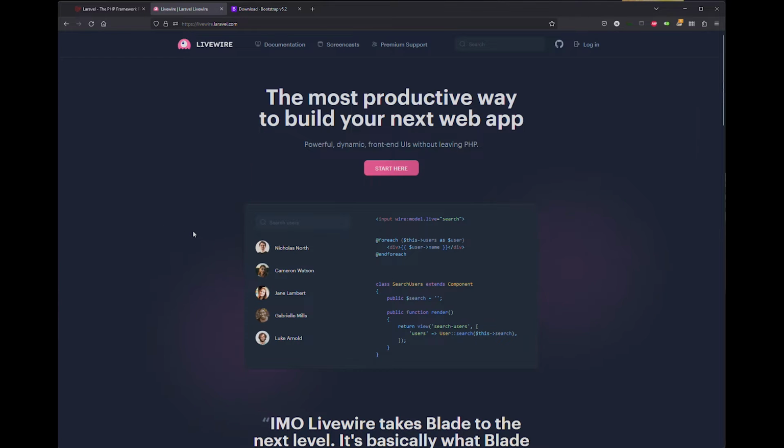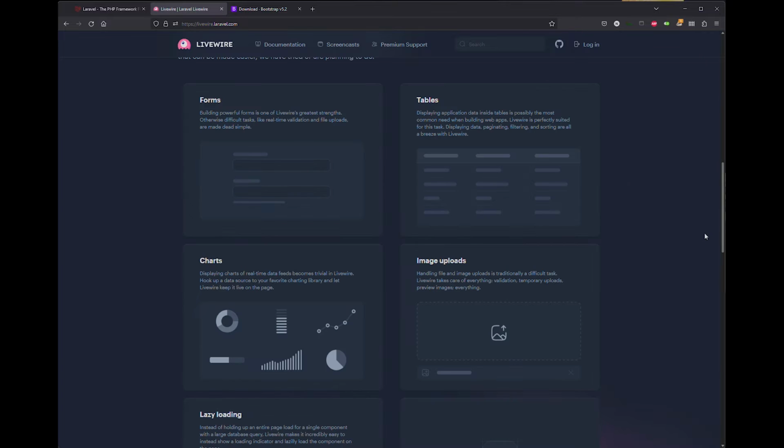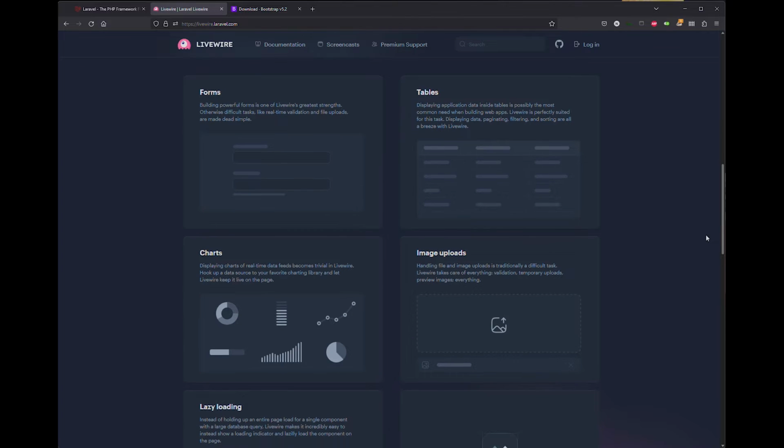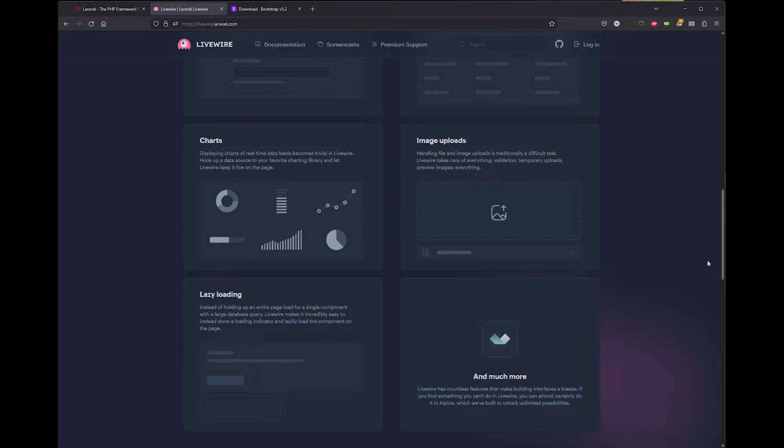Laravel Livewire is an incredible technology that takes the pain out of front-end and server development. For example, you can create dynamic applications such as this without having to touch any JavaScript or Ajax at all. You can do it all within the comfort of PHP. It uses blade templates and manages everything that is JavaScript and Ajax itself automatically. It comes with support for creating forms, tables with pagination, image uploading, etc.